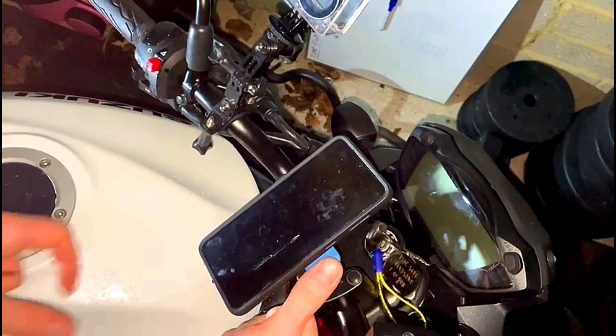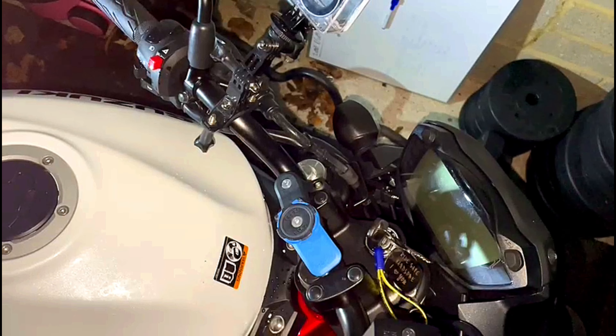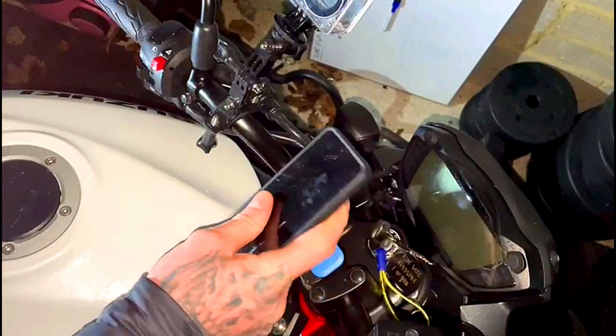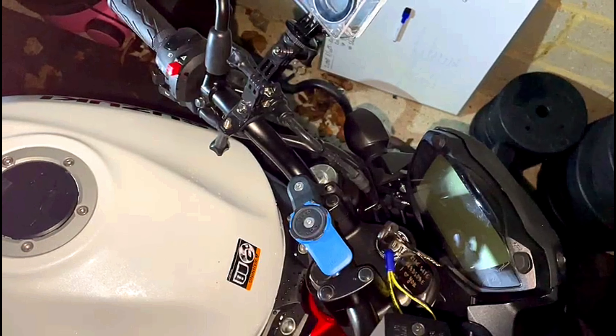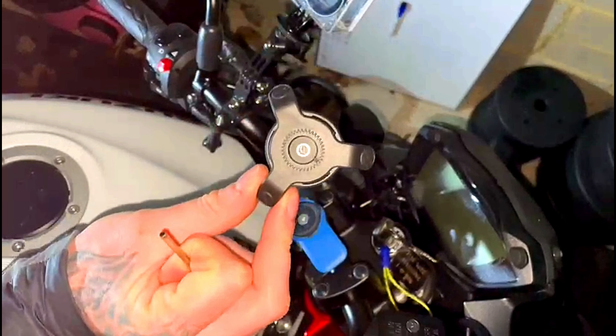Next step — get your little arm here, make sure you don't lose this bolt. You can also notice on the arm you've got these little notches here, and yeah, on both parts. All they're going to do is line up with the same notches on there essentially. So again, bang that arm in, get your little allen key out.